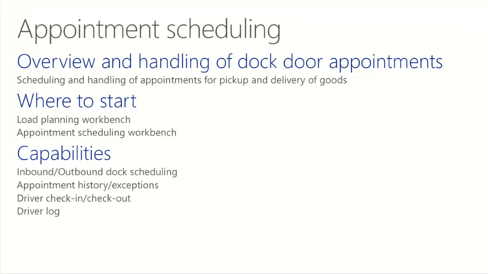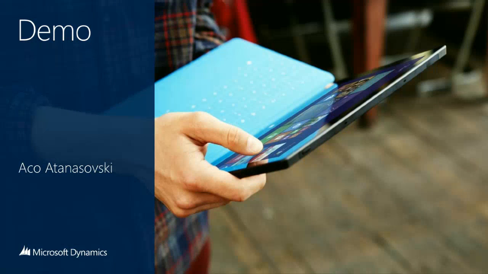I mentioned that there is a possibility to see the appointment history, exceptions, record a driver log, should that be necessary for the industry that you are in or that you are supporting, and then create a check-in and check-out of the appointment if you want to use it later for the accuracy of that carrier. And that is more or less what I had on conceptual overview for the transportation module. I could take 3 or 4 minutes with questions before we actually go on with the demo.